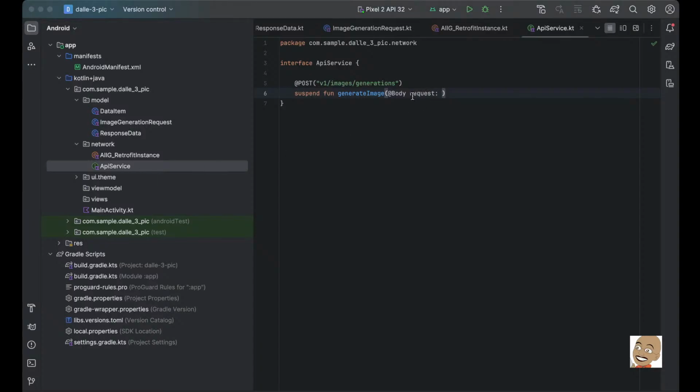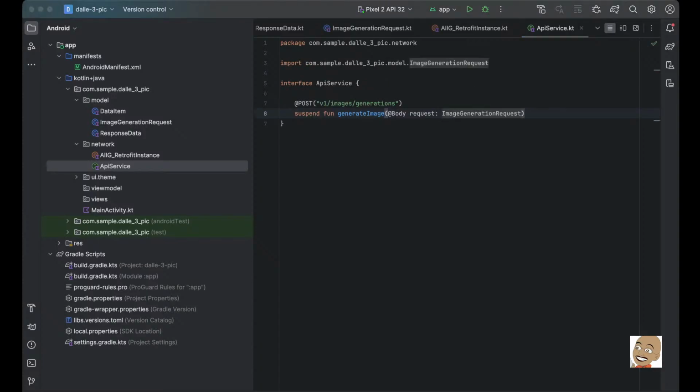That's the image generation request, and then this is going to get the response.